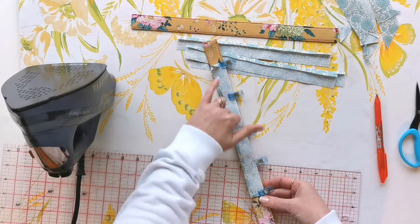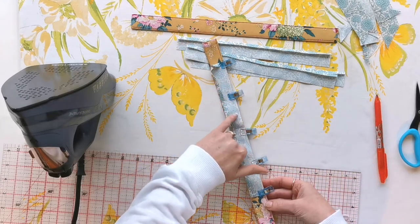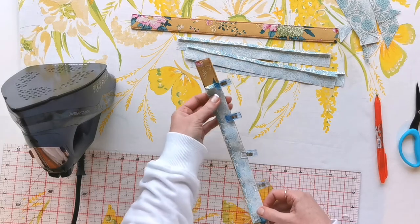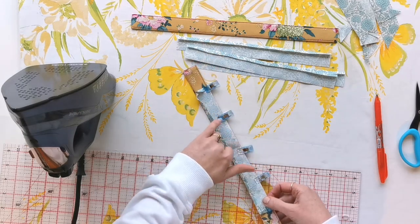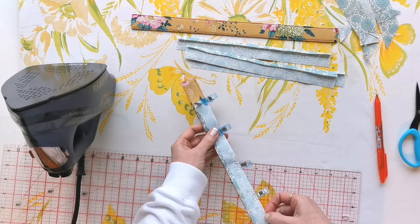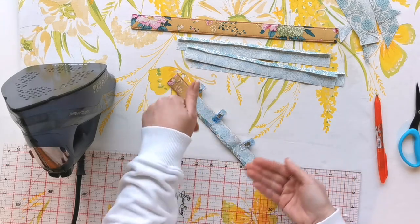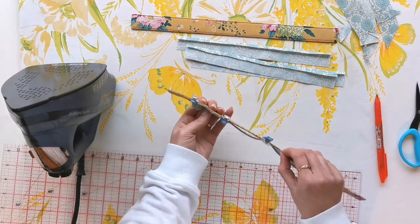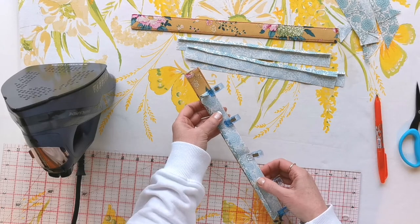Now we can take this to the sewing machine and stitch down this at a quarter of an inch seam allowance. In fact, I'll probably do it at quite a scant quarter inch seam allowance, just because we've got quite a few layers that we're going through here now. So by the time we flip this round to the other side, we will have used up some of that seam allowance just in the thickness here.